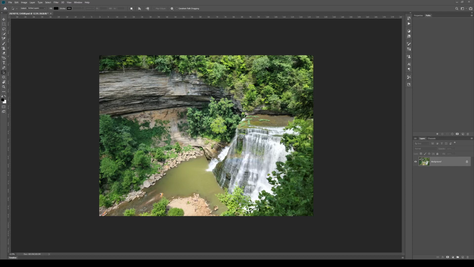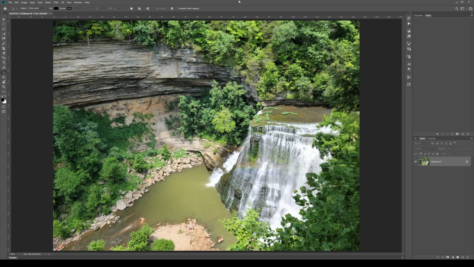I want to talk a little bit today about the next step in your project, which is beginning to work with the color adjustments on your pictures. So I have here an image that I was working on earlier. It's just a straight photo. I haven't really done anything to it. It's just a picture I took last summer, and I want to adjust the color. So I'm just going to use this as an example.